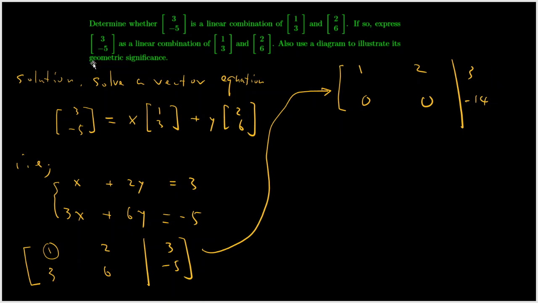At this point, you do not have to continue. You see the solution to the system already. You see the system has no solutions, right? Look at the second row. Each row determines an equation. The second row determines the equation 0 equals -14, which is never true, right? The system has no solutions.